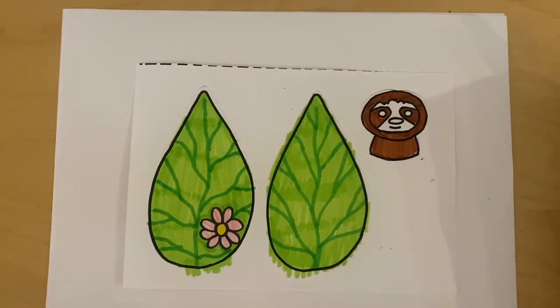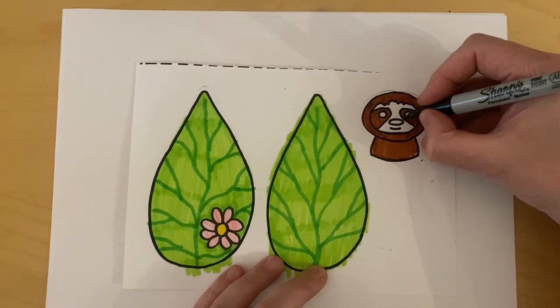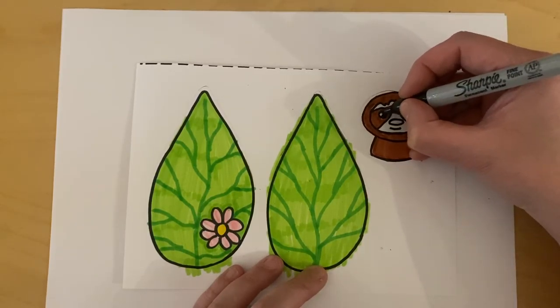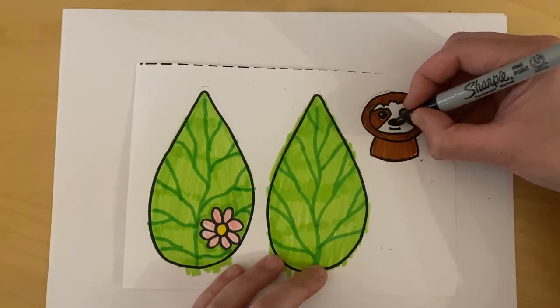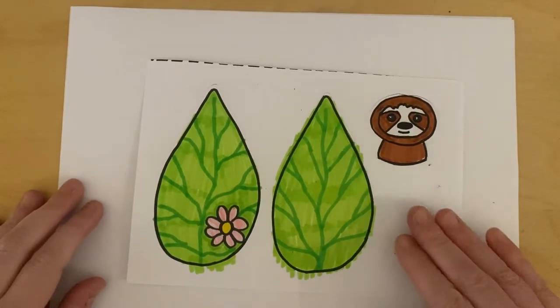Come back in with your black this time. Okay, so you've either got a black Sharpie or a black felt tip. And we're going to do the same again. We're going to try and leave a little white area in his eye if we can. But if we can't, don't worry. And I'm going to do his little nose black. Okay. So all our pieces are now coloured.